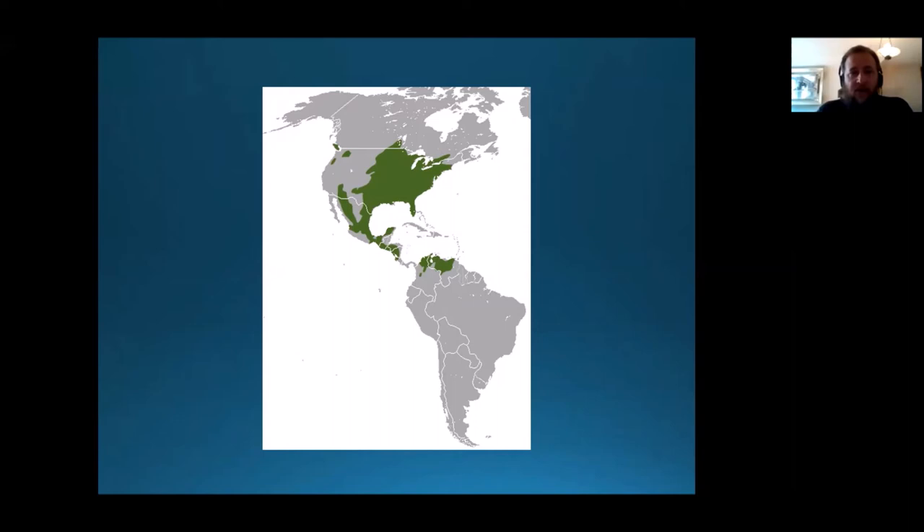It's a little tough to distinguish its native distribution with the many places to which it was introduced. Pre-modern history, rabbits were found mostly in meadows and other shrubby areas — in southern Canada, down through central and northern South America, and up into New Mexico and Arizona. But like all the critters in this series, they tend to do well in urban and suburban habitats, and their range expanded quite a bit as humans developed the land and cleared the forest. They're not native to New England but expanded there, where they now compete with the native New England cottontail. Those little blips in the Pacific Northwest represent introduced populations that gained a foothold.